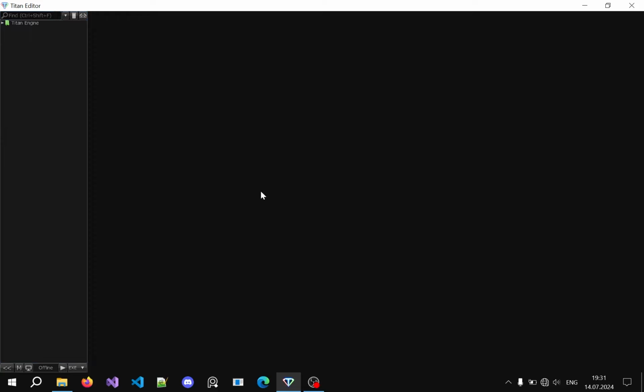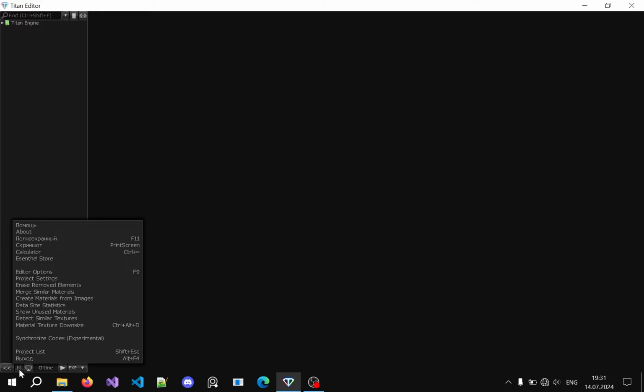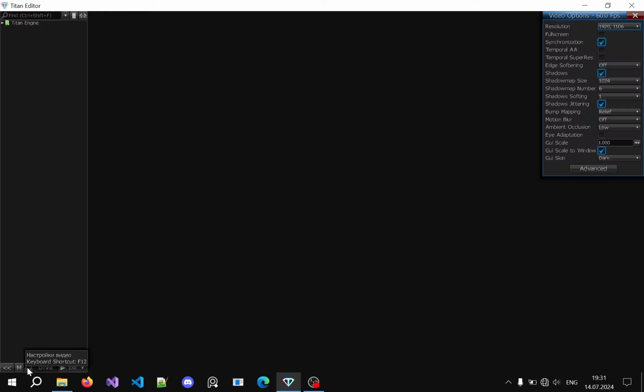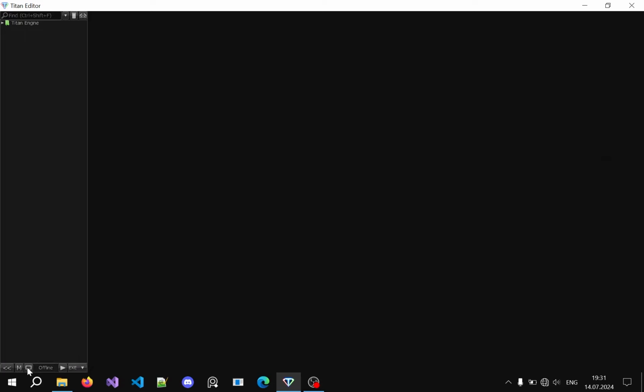One of the editors, since this engine has a code editor, a world editor, model editor, and many others. Some of them will be opened here, some of them will be in separate windows, but that's a topic for another day. In the bottom left, there is already familiar menu button, video options, which we'll talk about when we get to world editing or model editing. An offline indicator, which is used to indicate internet connection when in collaborative mode.